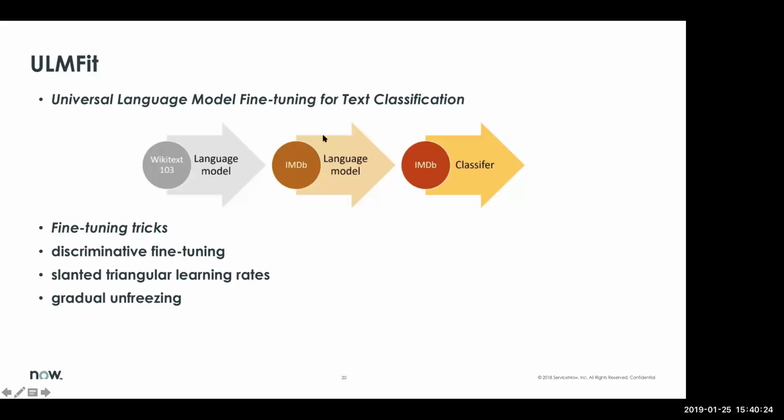Because when we just add a simple layer like a classification layer, we don't want the language model to change a lot. So we want to kind of fix the language model. When we train the classification layer, we will unfreeze the layers closer to this classification layer, and gradually we will unfreeze the remote layers, which are far from the classification layer, so that this information will be captured as much as possible with this gradual unfreezing.